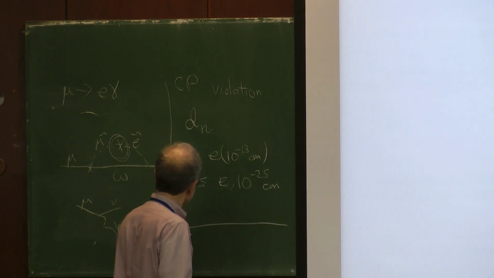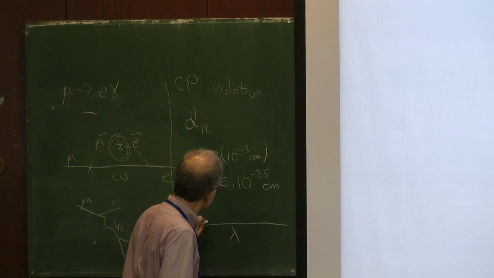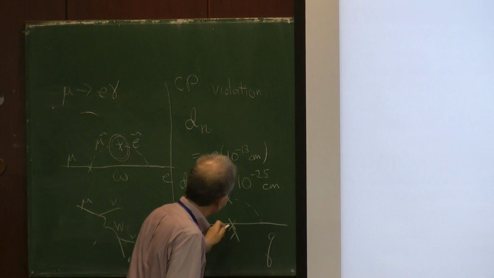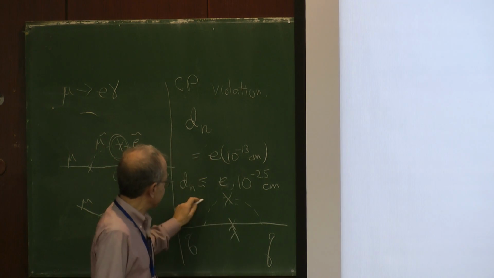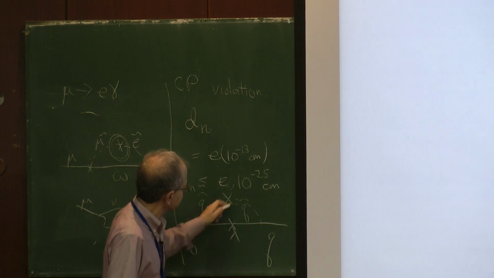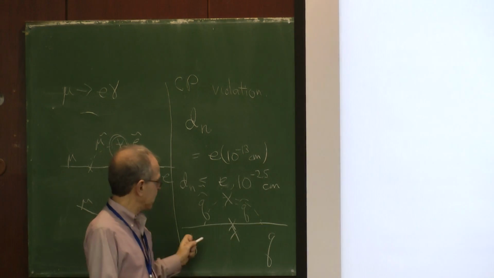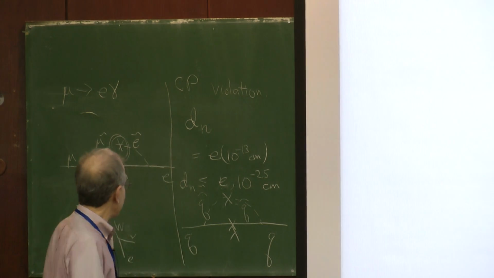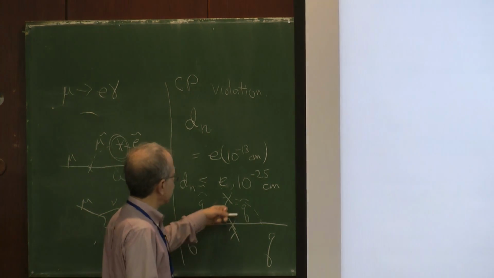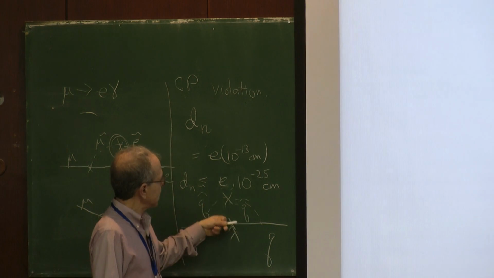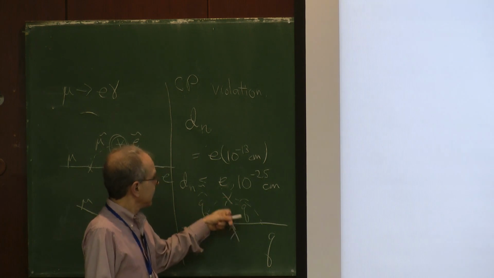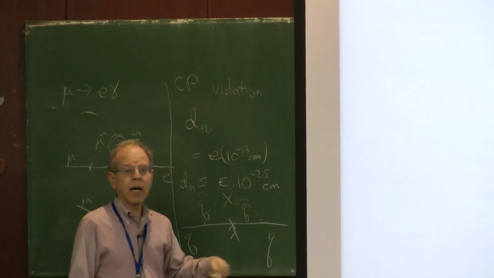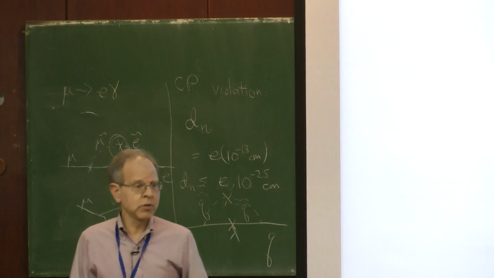So I can have a quark comes in. I have here a gluino and a quark. The gluino mass appears here, and one of these A terms appears here. So this is Q twiddle, and this is Q twiddle. This could be, for example, an up or a down quark, something which will contribute to this neutron electric dipole moment. You can put in some numbers, but if the mass scale here is even a TeV, you'll see that the phases here have to be small. Just saying things are proportional to the unit matrix isn't enough. If the phases here aren't of order one part in 100 or so, then you violate this limit.